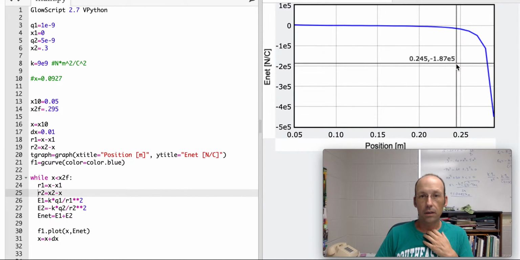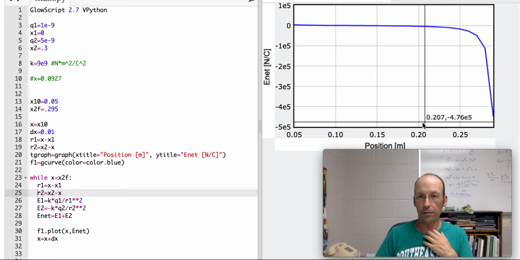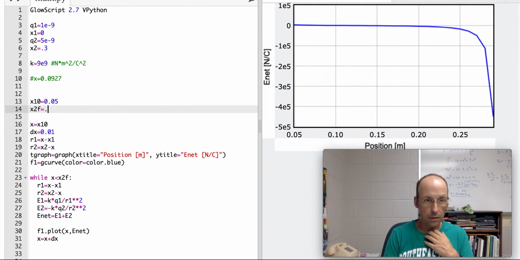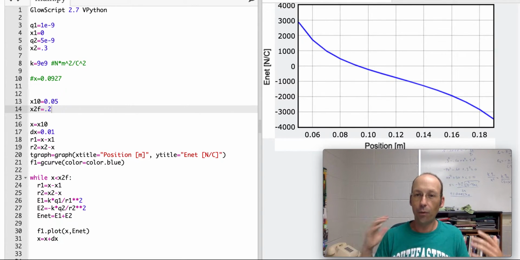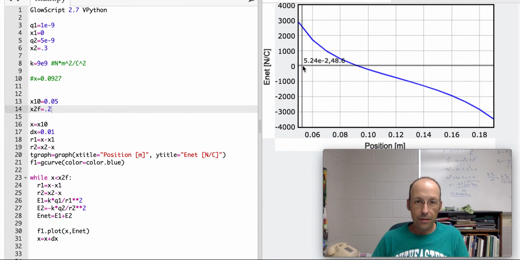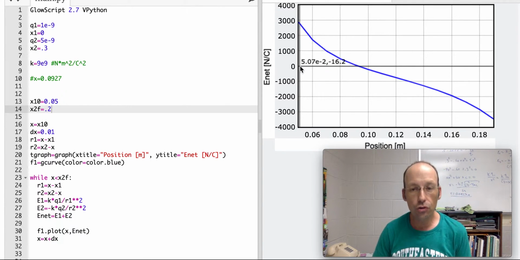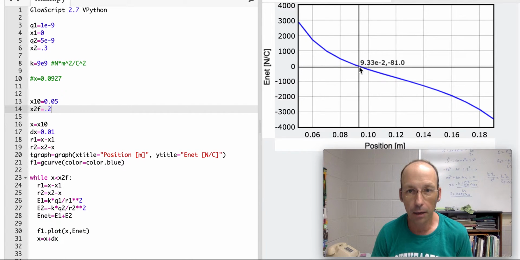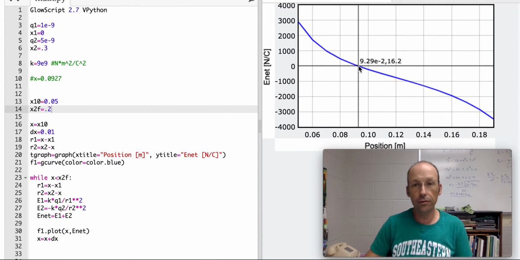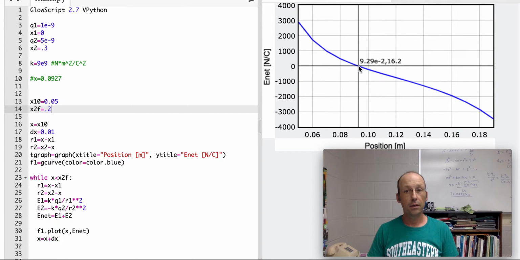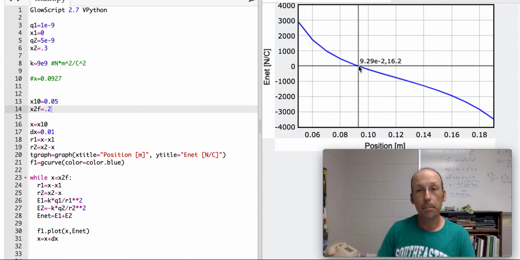Let's cut, this is too close up here. Let's go just to 0.2. That's blowing up. I think it's working. Okay, there we go. It works. So you can see this line right here is where the electric field is equal to zero. Where the graph crosses should be what I calculated before, and I'm going to mouse over there. I get pretty close, right? Let's see, what was it? 0.0929. I had 0.0927. I'm pretty happy with that.